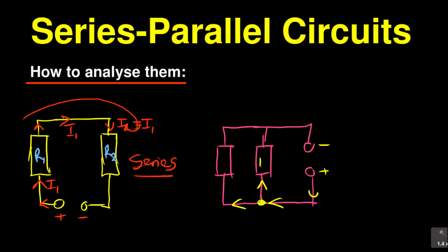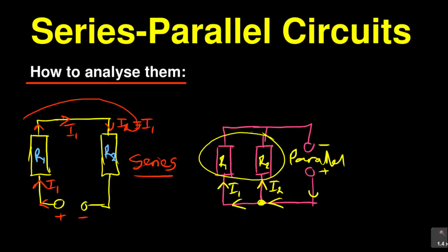For example, if this is my R2 and this is my R1, we are saying some of the current will become current I2, some of it will become current I1. So the fact that there is a splitting or a separation of current means the resistors that follow are also in parallel. So just remember this kind of misconception, because it always tricks the students.